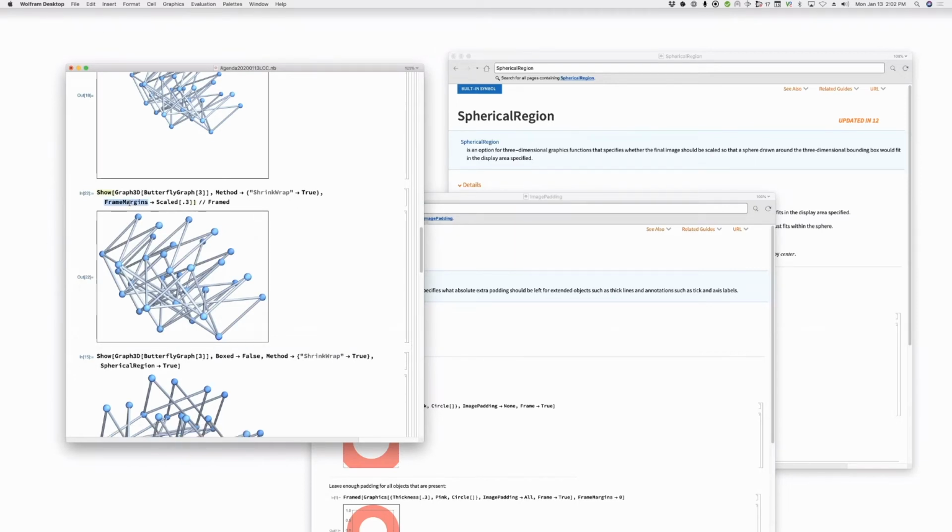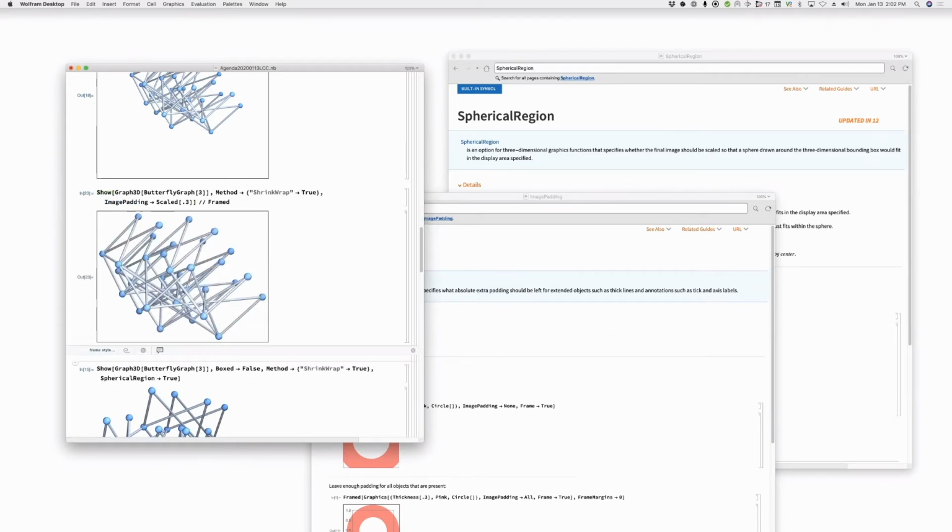Aren't you being mutually contradictory, saying you wanted shrink wrap and adding padding? No, I don't think so. I think that's the whole point. I think shrink wrap is the wrong option. Listen, the main issue is, am I leaving... Okay, so there are two things I could leave room for: other graphics primitives like boxed, or speculative rotation.